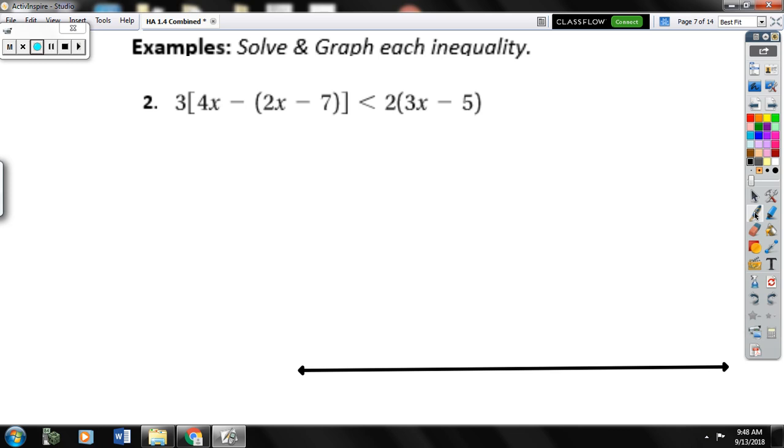So you do want to work from the inside out, just like you would with an order of operations. Aiden? Distribute the negative 1. You got it. We need to distribute our -1 first. Everything else will stay the same. So this will be minus 2x, and -1 times a -7 is a positive 7. And while I'm here, let's go ahead and distribute on the other side too.